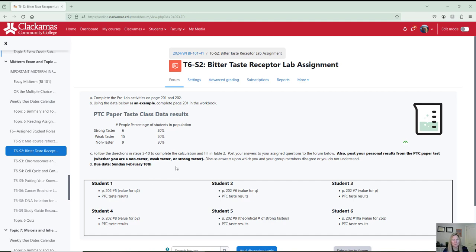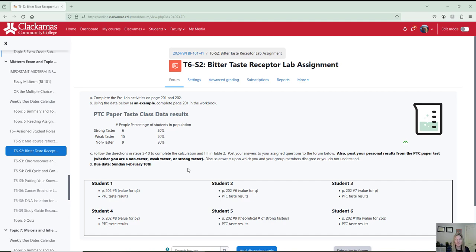We'll also learn about the Hardy-Weinberg equilibrium. In Hardy-Weinberg, it's basically a formula where we have p squared plus 2pq plus q squared equals 1. Whereas p squared is the percentage of the population that have 2 copies of the dominant allele, 2pq represents the percentage of the population that are heterozygous for that particular allele, and then q squared is the percentage of the population that are homozygous recessive for that particular allele.